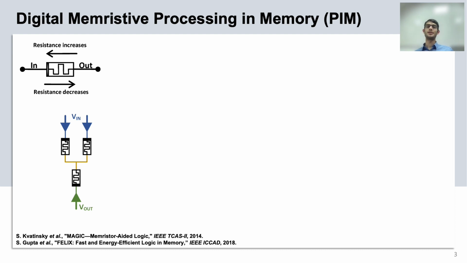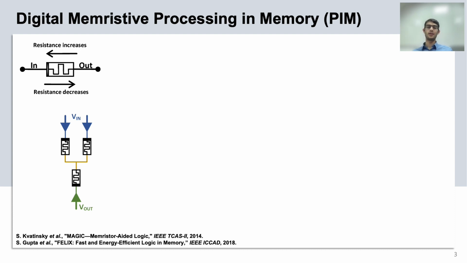We can already use this to store binary information. Let's classify the possible resistance values into either a logical 0 or a logical 1. And then we can write a resistance value to the memristor with a high current, and we can read from the memristor by putting a low voltage, measuring the current, and then deriving the resistance. So that means that a single memristor can store a single bit of data. Can we also use memristors for logic?